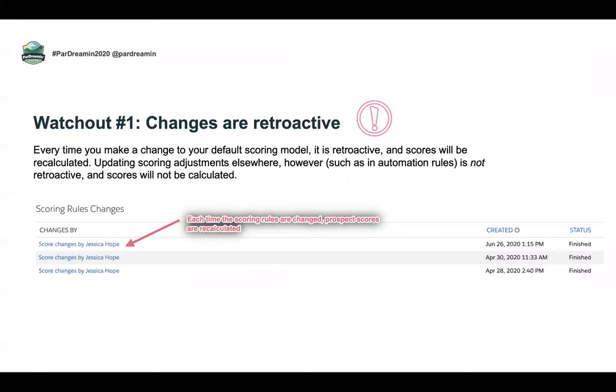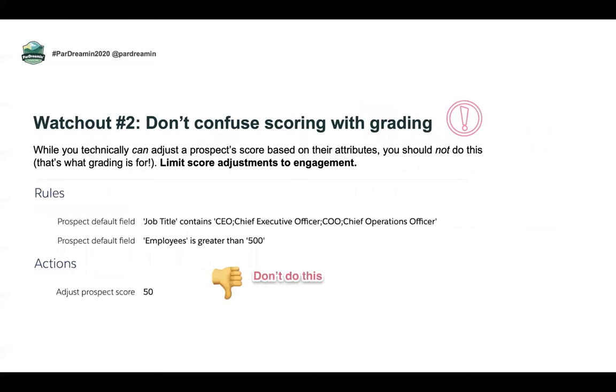And then when I look at my prospects now, that new score adjustment is going to be factored in. Sometimes, however, it can interrupt or interfere with rules or completion actions or something else that you might have in place that's looking at a prospect score and triggering actions accordingly. So it's just important to keep an inventory of where score is being tracked and what actions are going along with that before making any big changes.